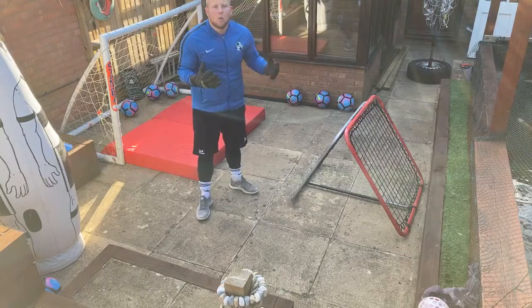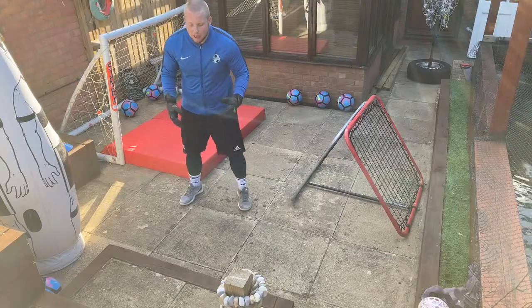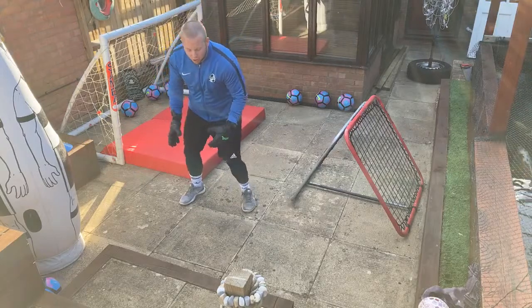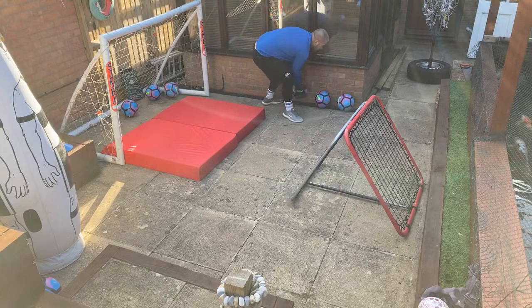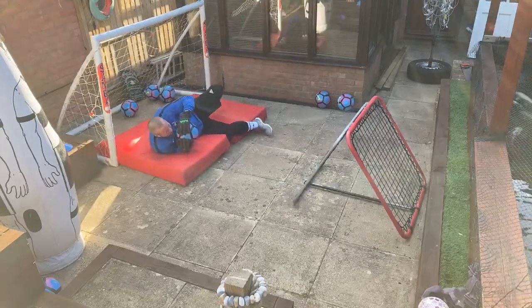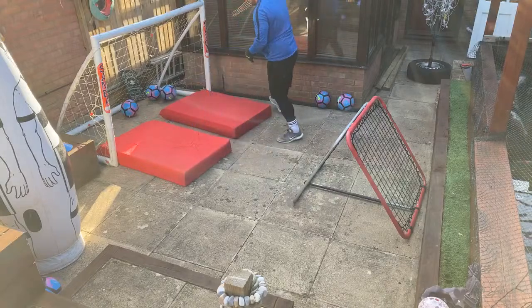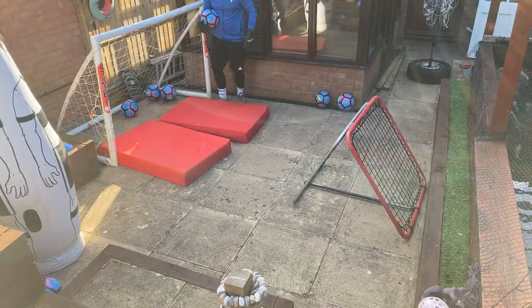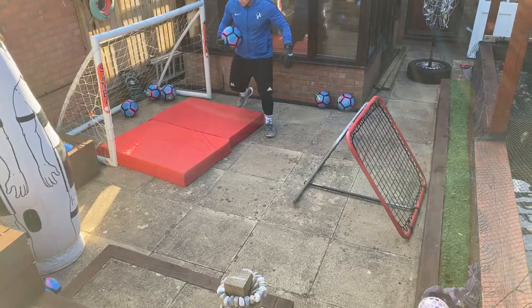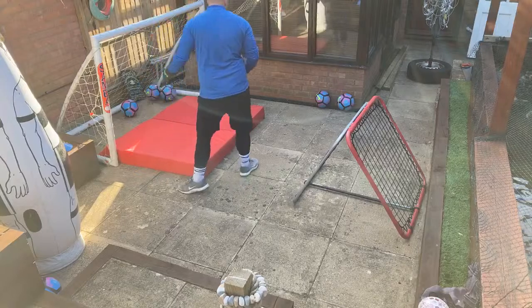Now you can do any footwork you like, adapt it how you need to, but I just like to mix it up. Ready, so 3, 2, 1, so I pivot, down. Ready, 3, 2, 1. Ooh, see how that changes direction? But I'm still using that low motion. Nearly went the other way. Again, if I committed too much, I would have conceded.